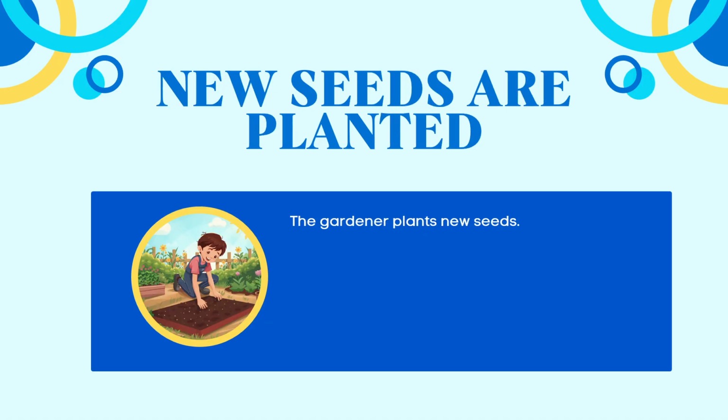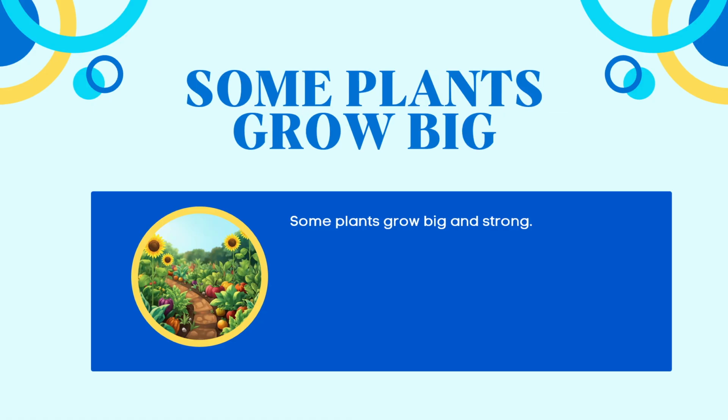Later, the gardener planted new seeds. She chose the best spots in the garden. She learned from before. Now she knew how to care for her garden even better than before. The plants that stayed in the garden grew big and strong. Beautiful flowers bloomed. Healthy vegetables grew. The garden was full of life and color. The gardener smiled with joy.